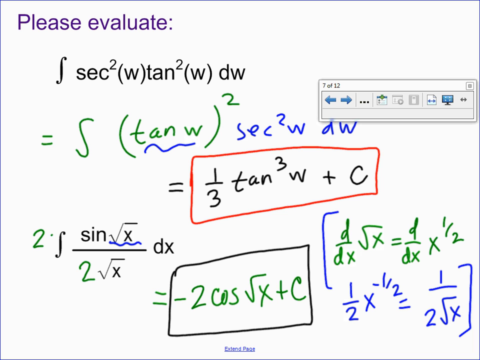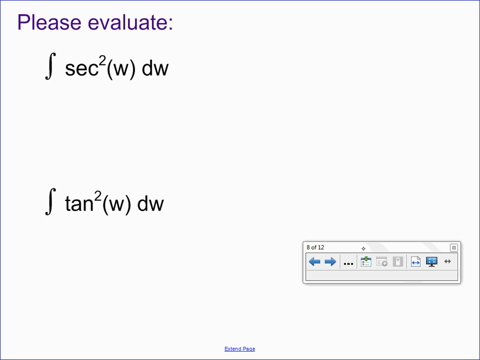Raise your hand if you had negative 2 cosine root x plus c already. Who had that already? You guys are killing it. So I want you to know that I made an extra integral practice worksheet that gets at a chain rule, right? It's the connection between these two. But there's still some tricks of the trade that we need to be able to handle.